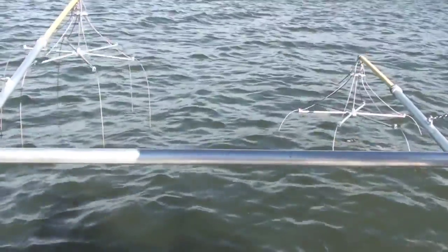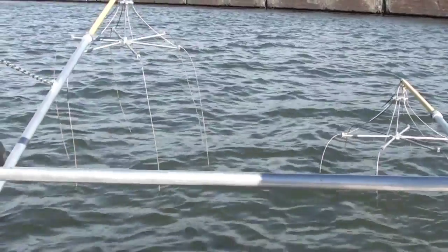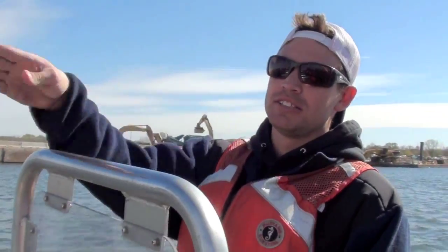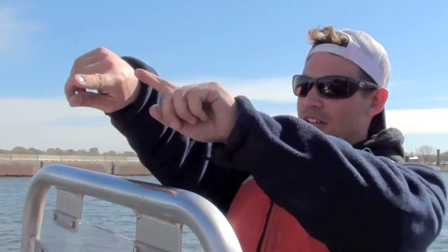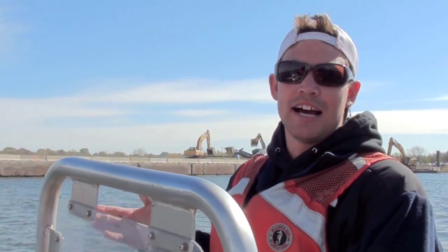So the two booms in front of the boat are the anodes, and the hull of the boat acts as a cathode. Electricity runs through the booms, into the water, and back to the boat. And it spreads out about 20 feet in diameter from the booms around in a circle back to the boat, and anything within that will get shocked if it's in the water.